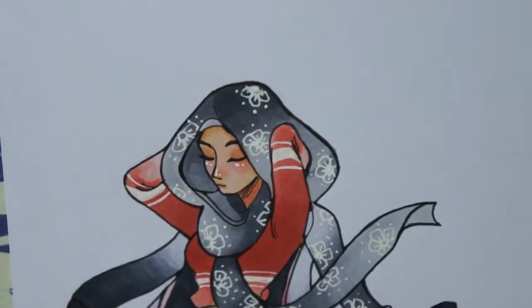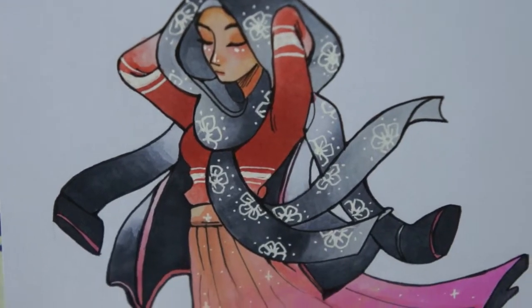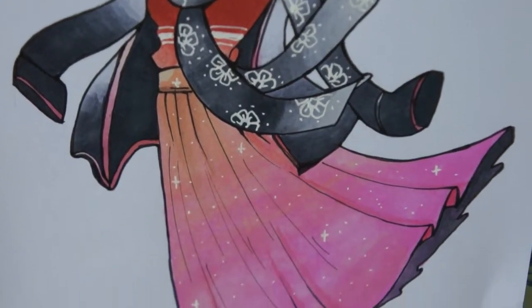There you go, you can see the flowers and how they're on the jacket arm, and I totally messed that up, but mistakes happen.